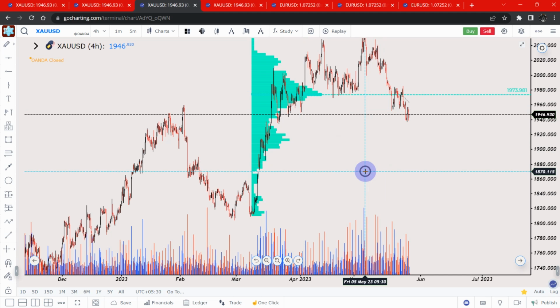Now from here, what we do is we mark the low volume nodes. Obviously the high volume nodes are important, and they will generally be popping up in the daily profiles as well. So we're not going to mark the high volume nodes. What we're going to mark are the low volume nodes, where there has been aggression, which we see in the order flow charts we've discussed in the previous videos as well. So we're just going to mark these zones.